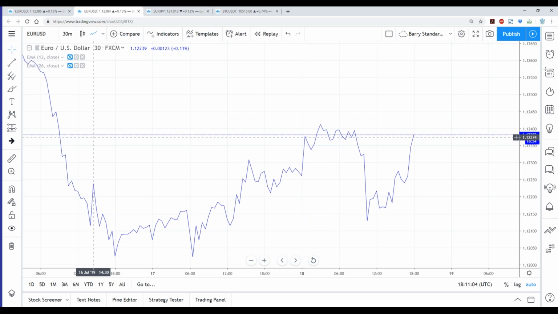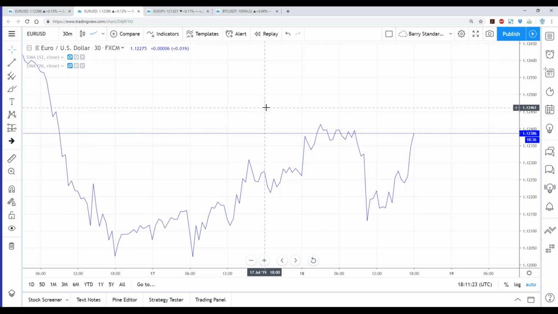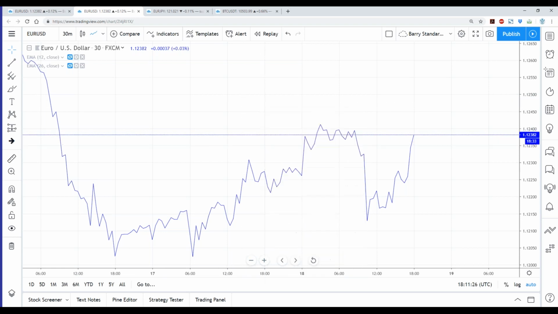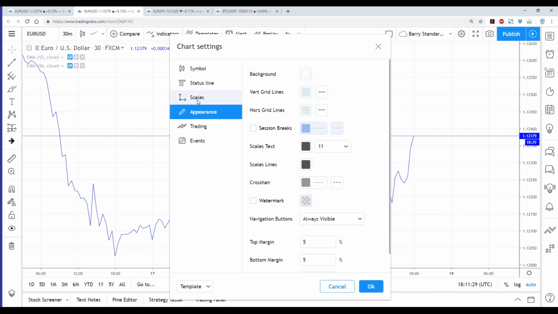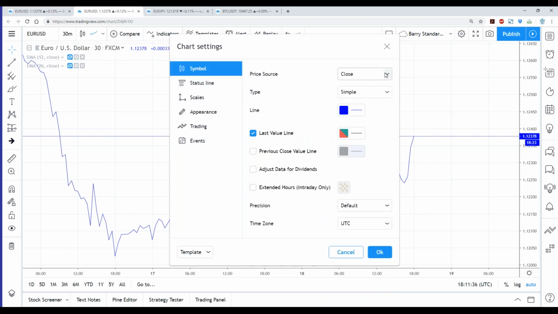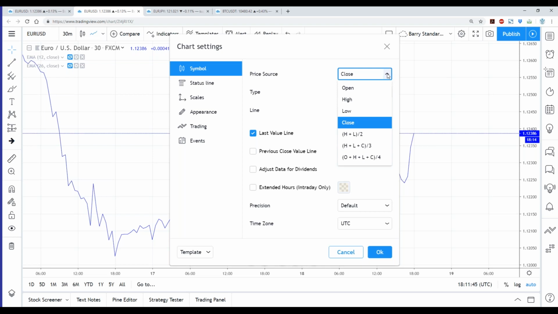Just like moving averages were always based on the close, because you had a choice of the open, the high, the low, and the close. But these computerized charts and computers have given us too many choices. If you wanted to do a bar chart today, and the one you're looking at on your screen right now is based on the close, but technically, we could use the close, the open, the high, or the low, or we could use the high and the low divided by 2. We could use the high, the low, and close divided by 3, or the open, the high, the low, and the close divided by 4.